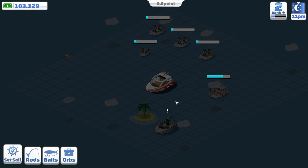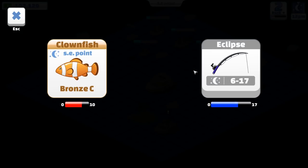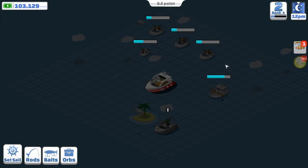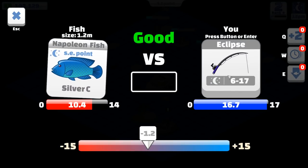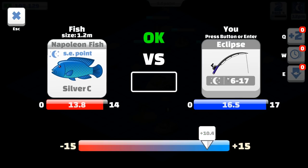Hey guys, my name is Sidney Egg and welcome back to Nautical Life. In the last episode, we finally got that nighttime fishing run. We're currently doing a challenge where we need to get a bunch of fish together. We missed out last episode on getting one more Napoleon fish, which I legit low-key have got. But there's another one that's appeared anyway, so I'm going to grab that before he swims away.